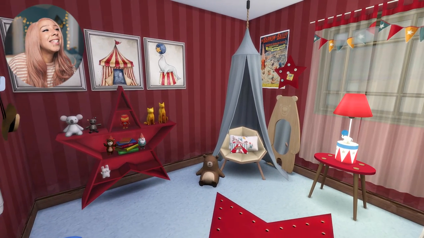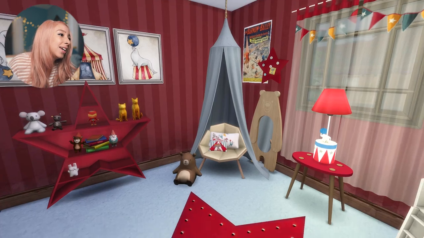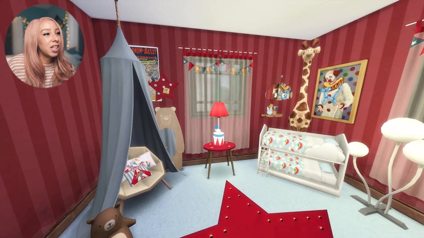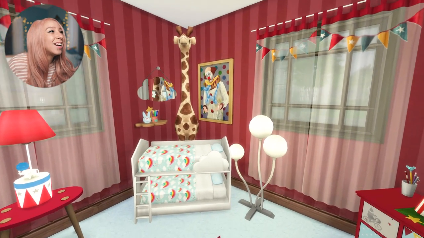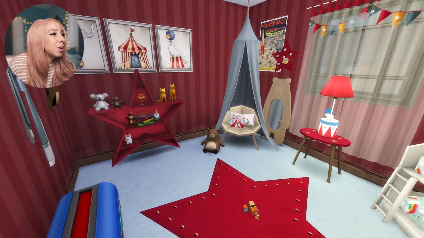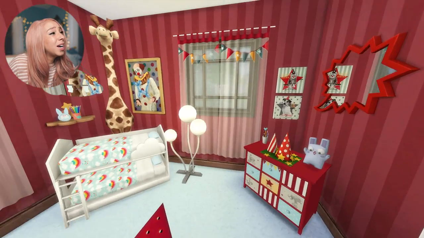And this tent thing, this is so perfect for a clown baby's bedroom. But this is from the Tiny Travelers CC pack. And these pillows are from the circus bedroom pack as well. And then I found just some other random miscellaneous circusy things on Sims Resource. We had to put the tragic clown photo up here. And this giraffe dude, I sized him up, and everything else is just from The Sims. The wallpaper is in The Sims, the floor, the toy box, this thing right here. Yeah, I hope you guys like it though.